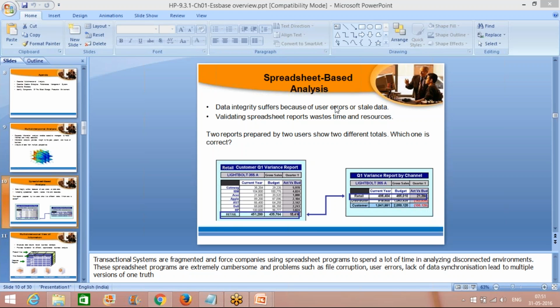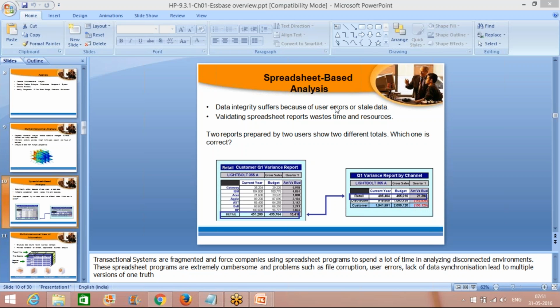Next, validating spreadsheet reports is a waste of time, and we need a lot of resources. For example, I'm entering data in an Excel sheet. Somebody has to verify this Excel sheet, to make sure that the data I entered is proper data, the data they want.